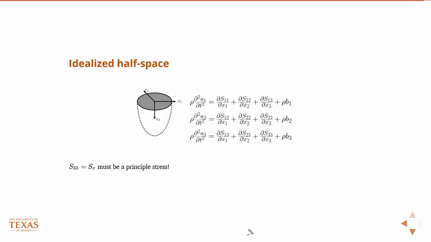But, so s3,3 is the vertical stress. It must be a principal stress. We know its direction. So that's the principal direction. And so if we know one principal direction, the other two must be in the plane of the surface of the Earth. And while this is obvious at or near the surface, because the principal directions are orthogonal, if I know one of them is pointing into the Earth, then the other two must be in a plane right at the surface. And obviously this assumption holds pretty well near the surface of the Earth. But it turns out that earthquake focal data and other stuff can actually verify that this is true all the way down to the brittle ductile transition, like 20 kilometers down, for the most part.